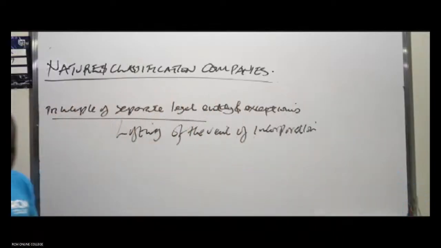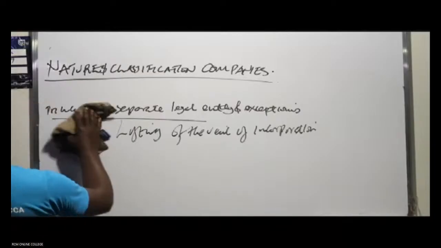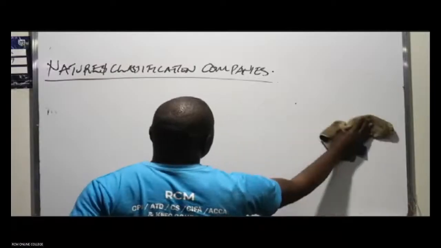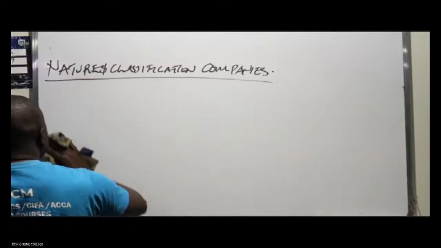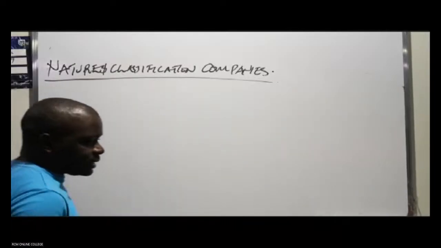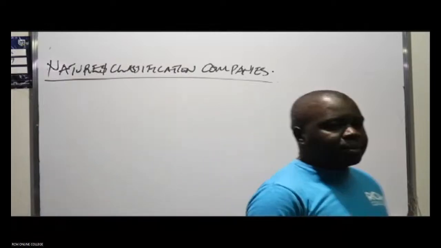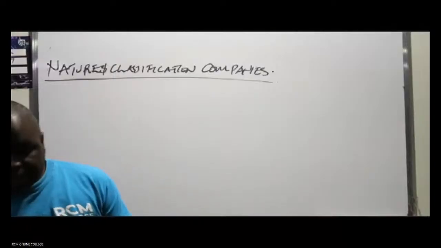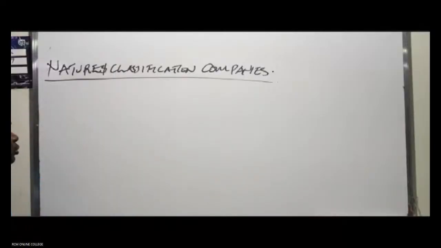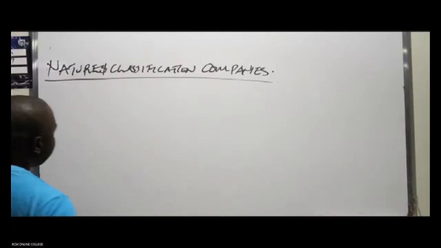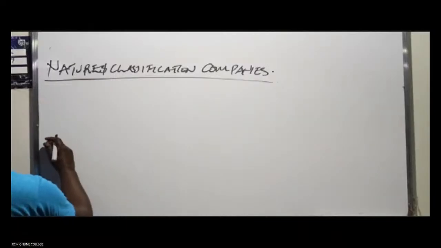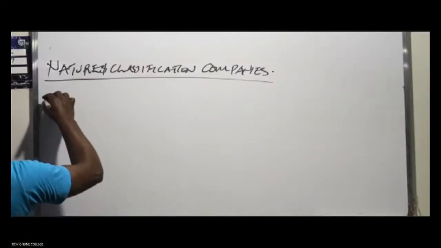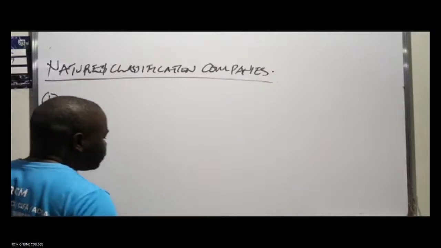Today, straight away, I want us to start on the distinction between a company and the other forms of business. You can recall when I was introducing, I indicated that if anyone asks you what a company is, first of all, surprise the person by telling him it is a form of business. It is one amongst the other forms of business which we can have.